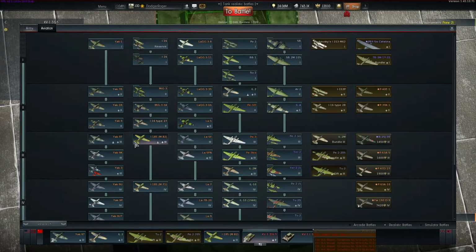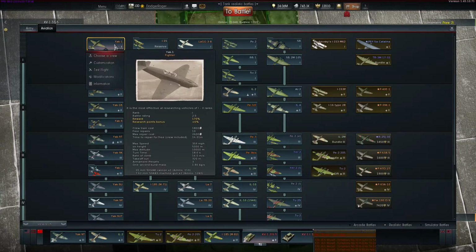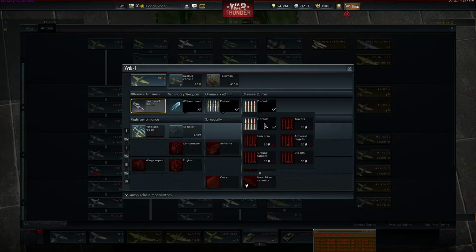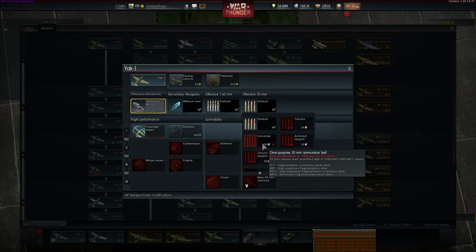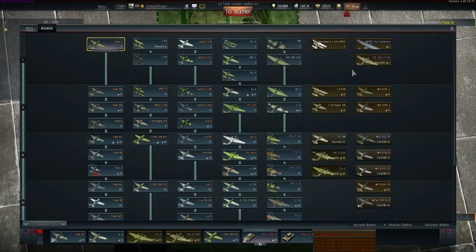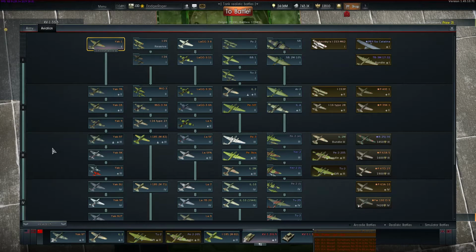So let me just have a quick look at some of the other stuff. We've got the Yak-15 back down here. That has 120mm cannon. And let's see. No practice rounds. No practice rounds. No practice rounds. No practice rounds. No practice rounds. And no practice rounds. That, my friends, is bias. They can dress it up however colourfully they want, but it's bias. It's as simple as that.